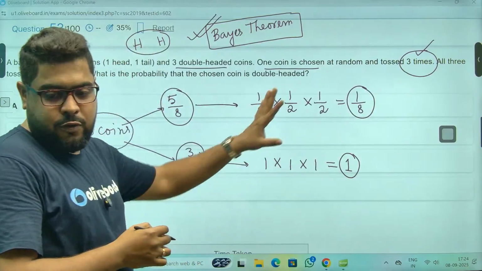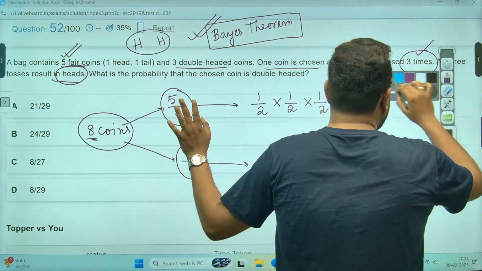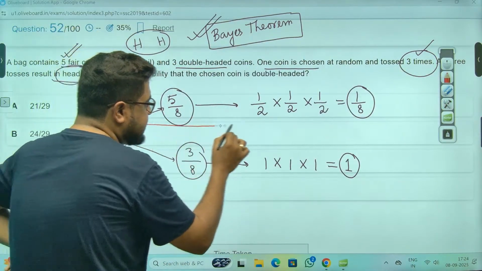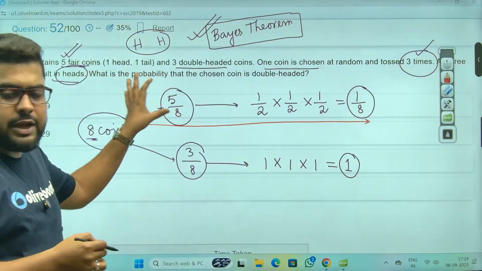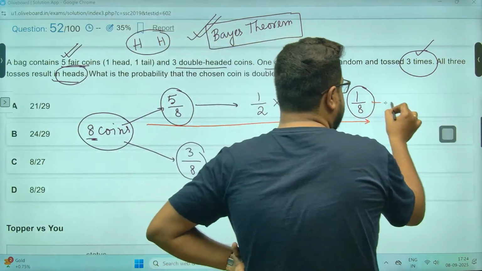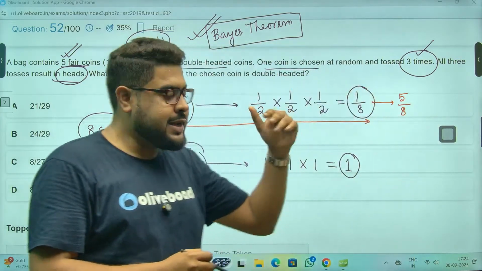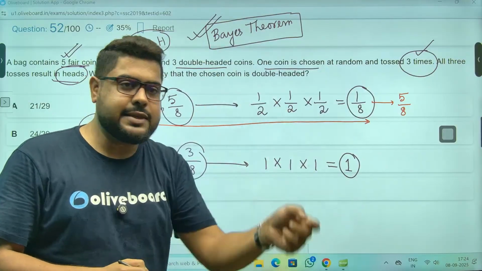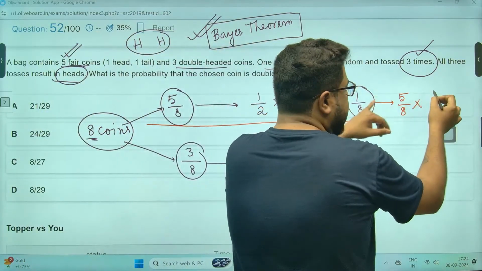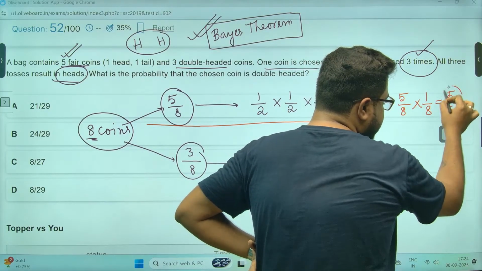Right? So now from this branch, there are two branches here, meaning from 8 coins, either I can go in this direction, meaning I've chosen a fair coin and tossed those fair coins. So here the total probability I'm getting is 5 by 8. Total work means I will choose the coin, then I'll start tossing it. So 5 by 8 into 1 by 2 into 1 by 2 into 1 by 2, meaning 1 by 8, which is 5 divided by 64.